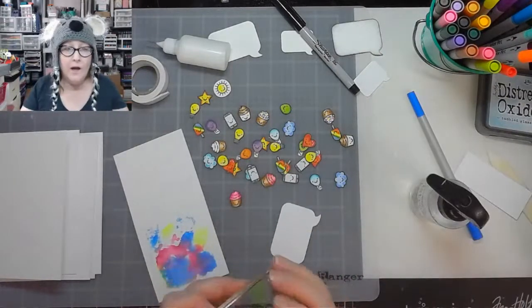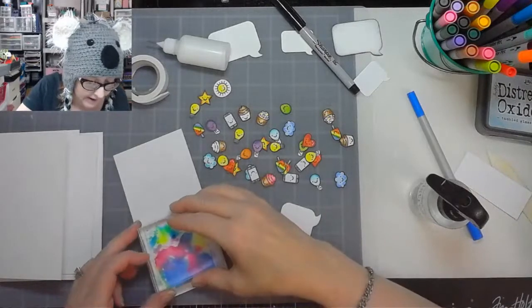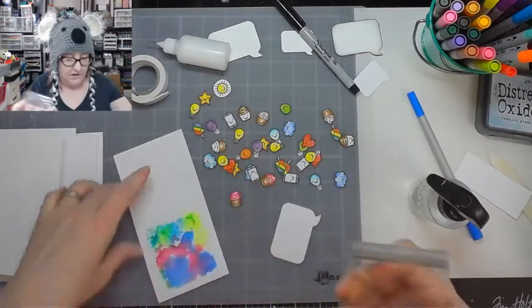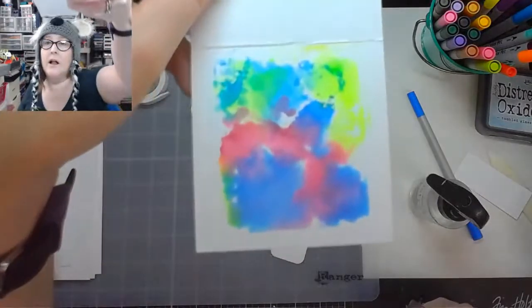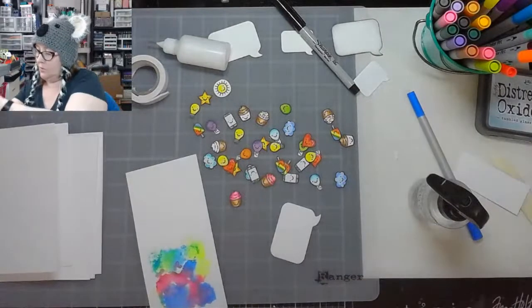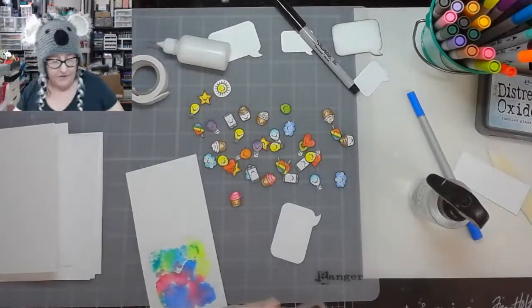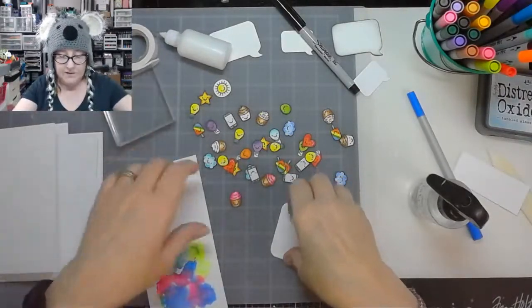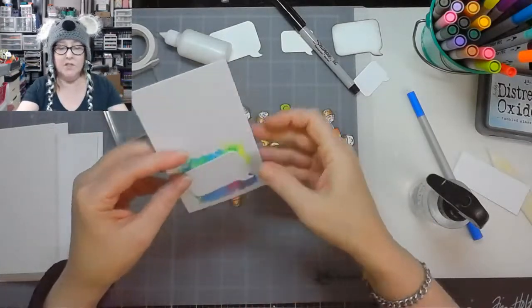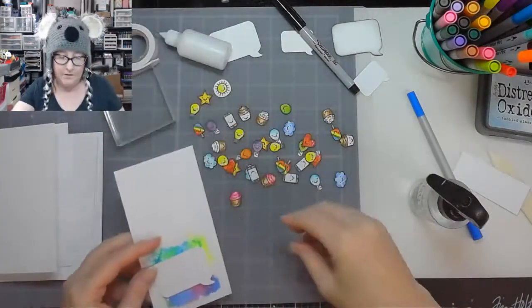You can keep going and you can toss it and come back to it later, whatever you need to do, if you don't like the way it looks. See, now I really like the way that looks. We added in that little bit, we filled that all in, and I can just rub this off. Perfect. So now instead of having to go around this, I can glue that straight onto here, and we're still going to have a whole bunch of that really fun color in the background.